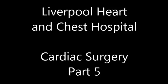Dentists. If you've had valve surgery, it is most important that you tell your dentist. If you require any kind of dental treatment, you should expect to receive antibiotic cover. You should also inform them if you're taking warfarin, as this may mean that you need to stop it prior to your treatment, depending upon what that is.